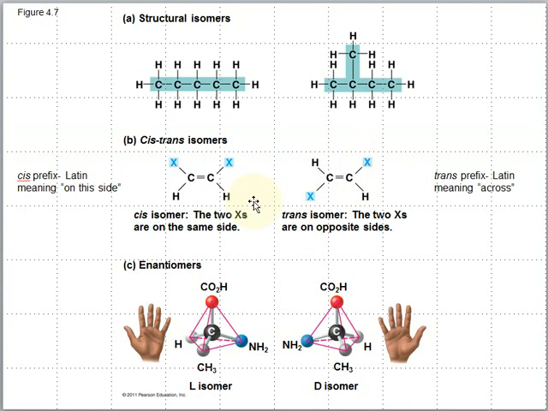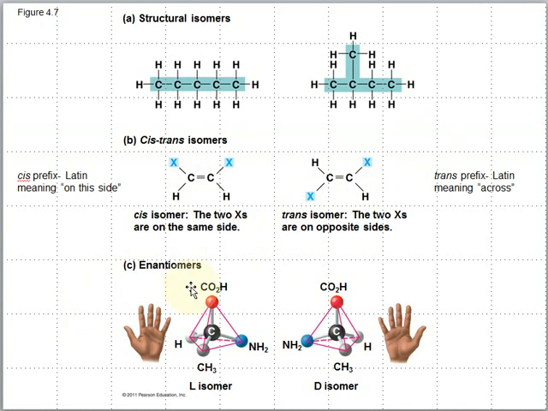And you might think, well, what if this just twists? Like if this left-hand side were to twist down, it would be the same as this one. And that can actually happen if it's a single bond. But with a double bond right here, that double bond prevents that. So these two will be different from each other because there is no rotating around that double bond. That double bond locks them into place either on the same side, as in a cis isomer, or on opposite sides, as in a trans isomer.